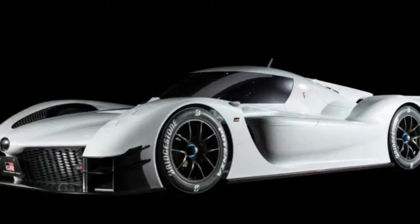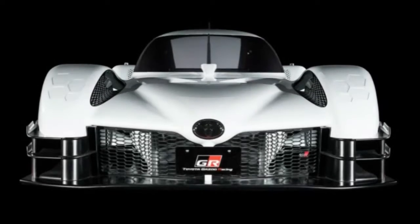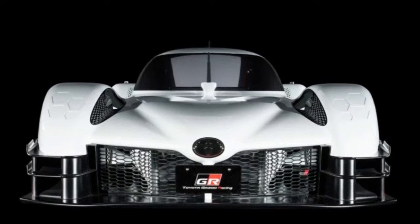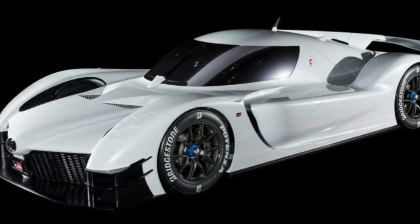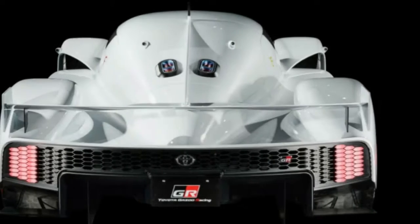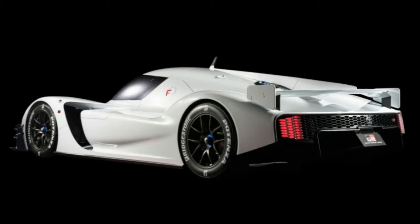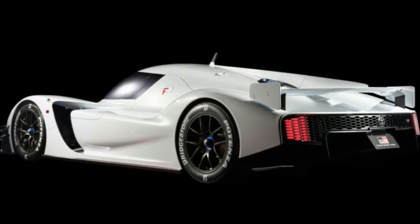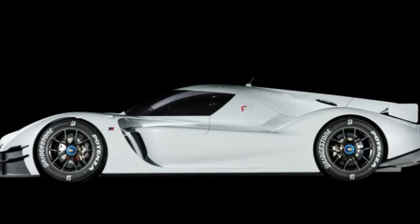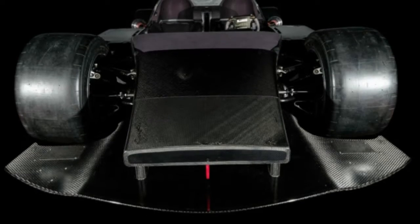Following a teaser last month, Toyota has finally revealed its mysterious sports car concept and it doesn't disappoint. It's called the GR Super Sport Concept, the GR standing for Toyota's racing division Gazoo Racing. And not only does it look like a prototype endurance race car, it pretty much is one — under the curvy bodywork is a chassis and powertrain that Toyota says is composed of mostly the same main parts as the company's World Endurance Championship WEC hybrid power.